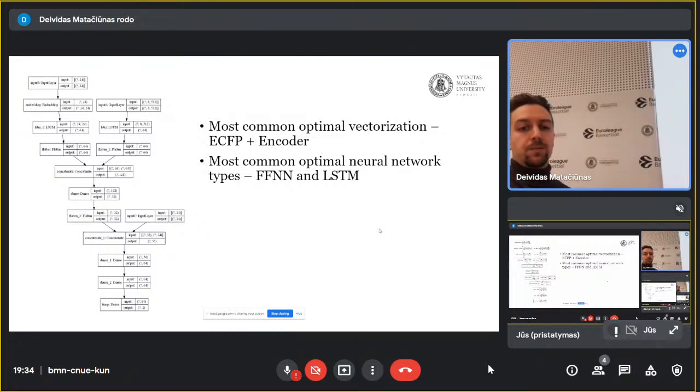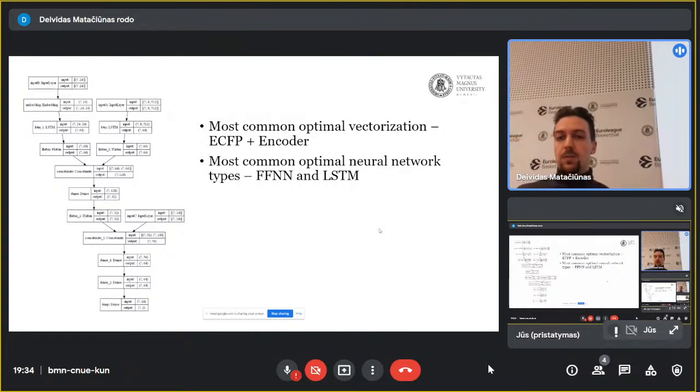So here's one of the example illustrations of the neural networks that we use. Again, you can see 3 inputs. We've come to the realization that these encoders work really well, so that sits, I think, on the 2nd input. And the most optimal neural network types are generally some sort of mix between feed-forward and LSTMs.